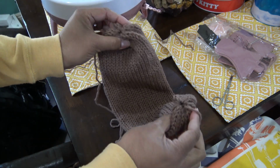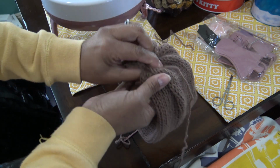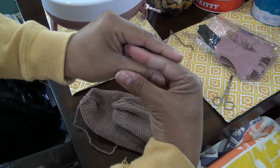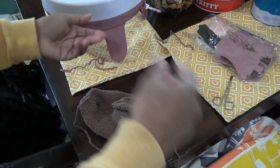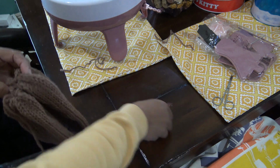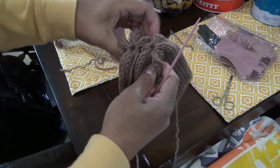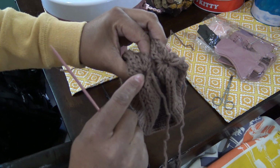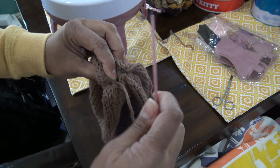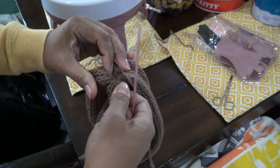Okay, this is just like a little cinchy one. And all we're going to do is put it together here. So it's a headband that has this little cinch look. It's not like the one that goes like this, and then you turn inside out and it has like a crisscrossy. So here, I would like to use a metal yarn hook, to be honest, but okay, so I just came out right here, right? I pulled tight, and pull as tight as you can, maybe make a couple more rounds if you want. And all we're going to do is hook these guys together.